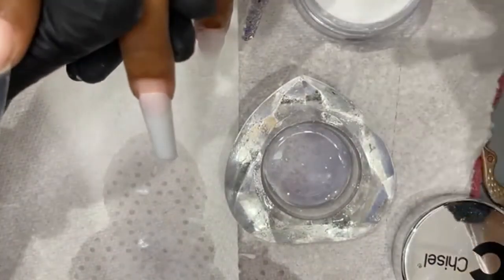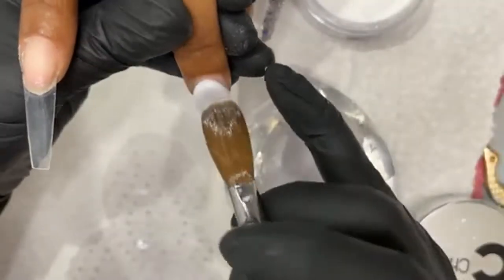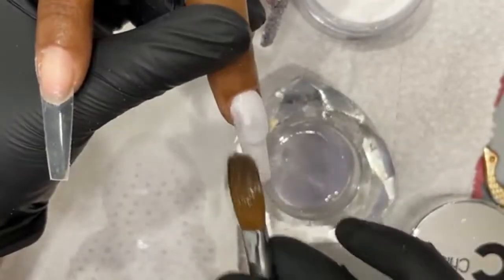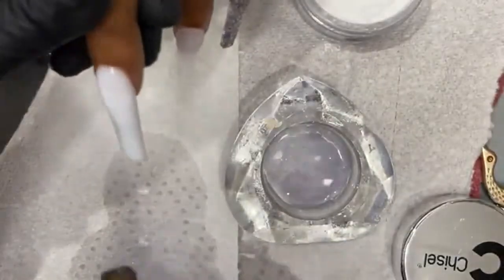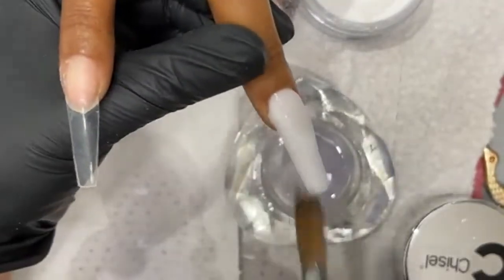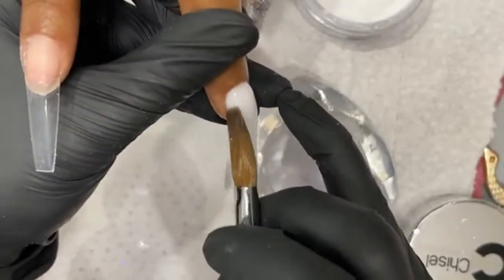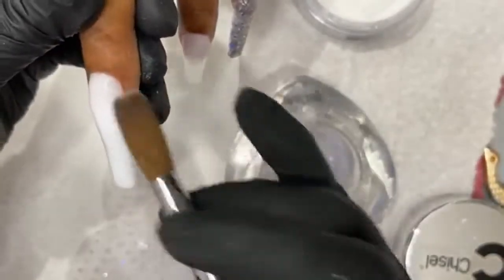Second bead. This is going to be my bead for my apex, and also I told myself I'd do glitter last, but I couldn't resist. You see what happens? The glitter gets contaminated into the monomer, and you have a little glitter here and there. So usually I would just go through the whole set before I do my last. Do all the solid color first, then the glitter.